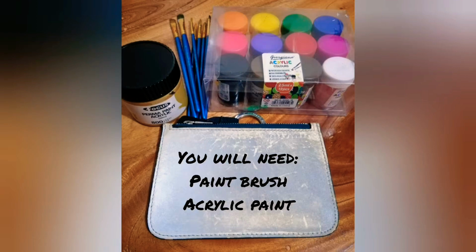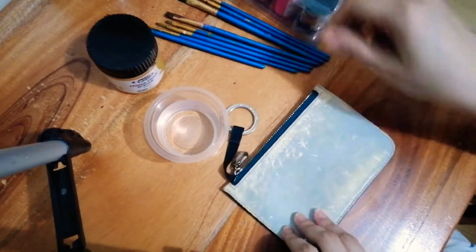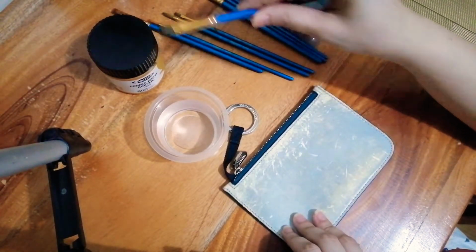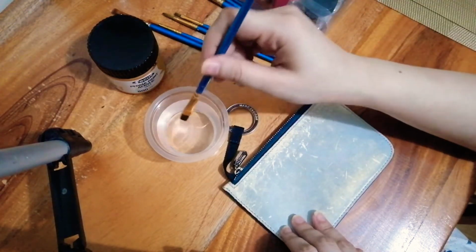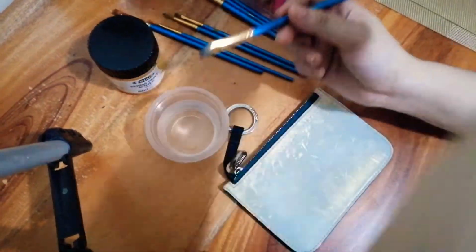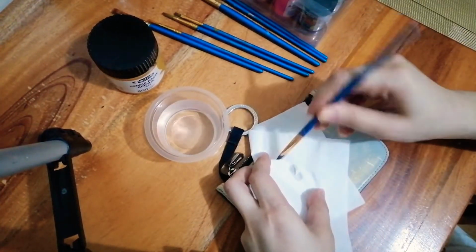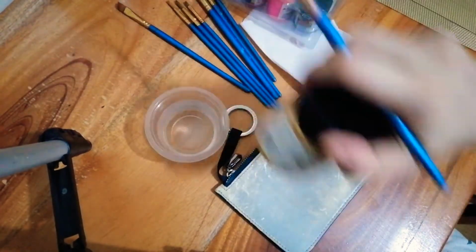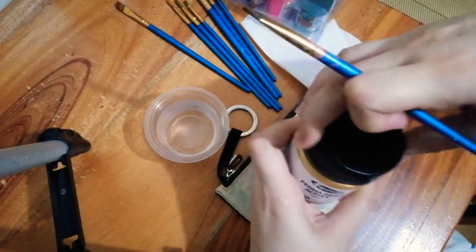Tungkol sa mga bagay na luma na pero ayaw mo pa rin bitawan. Especially kung may sentimental value or mahal mo siyang nabili. So here, I'll show you how to revamp or paano mo bubuhayin ulit yung mga lumang coin purse or wallet or even bags para naman magamit mo sila ulit with confidence.